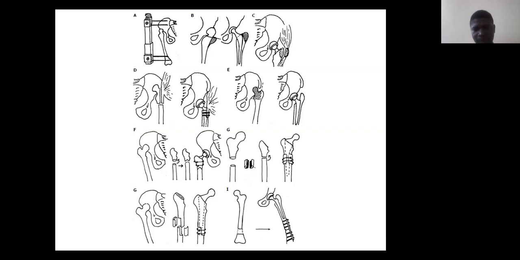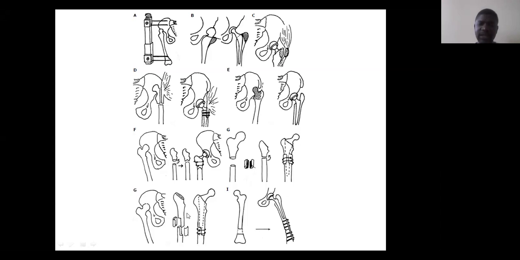So in A, B to E, just depicting the various options for trochanteric osteotomy and metaphyseal osteotomy. Then F and G are describing the subtrochanteric osteotomy, which can either make use of the chevron, double derotational chevron osteotomy in F, and in G, just a transverse subtrochanteric osteotomy. Then H is showing the Z osteotomy in the shaft, but you can also use it in the subtrochanteric region.